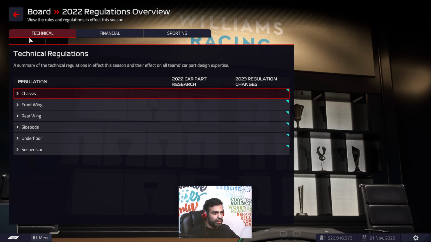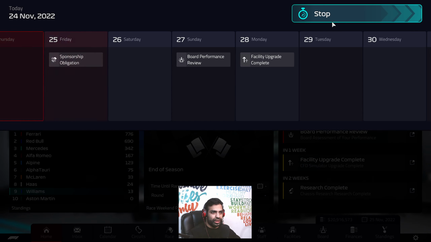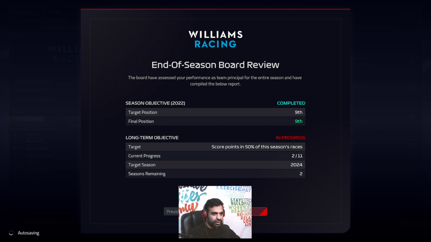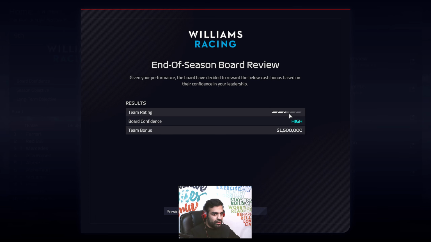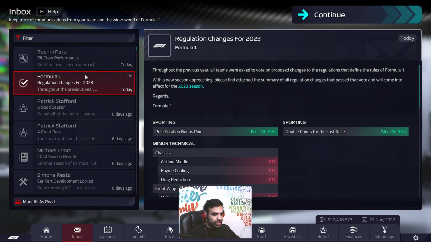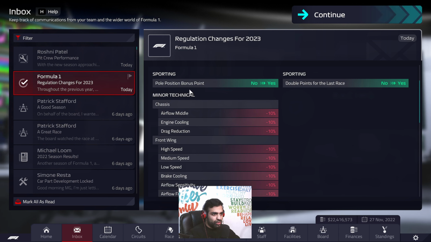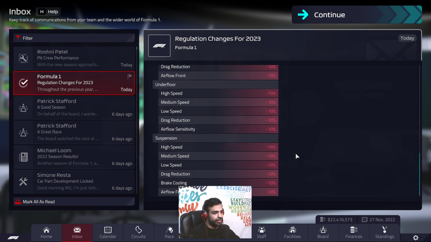Okay, that's the main function. So we're gonna move on to season two. We don't have to worry about anything at all. Okay, end of the season review. That's fine. Lost a bit of ground in the spot, but no worries. Okay, now we'll see what the changes are. Pole position bonus point, yes. Double points for last race, yes. I didn't want that, but apparently I didn't have the choice. So now we move on.